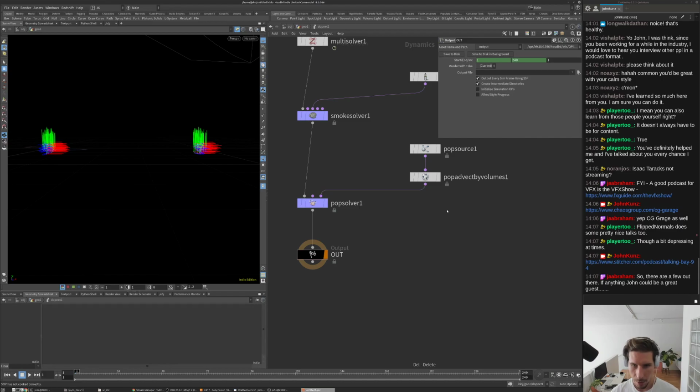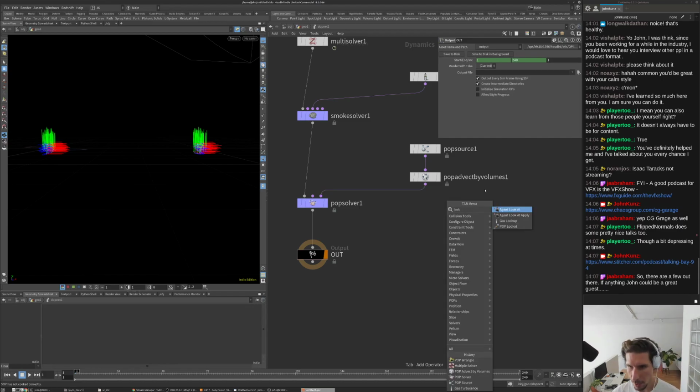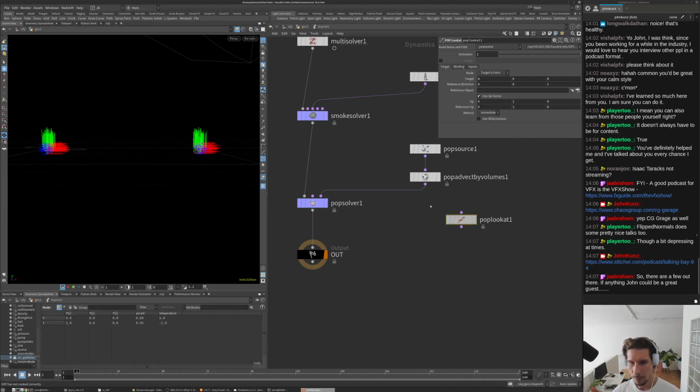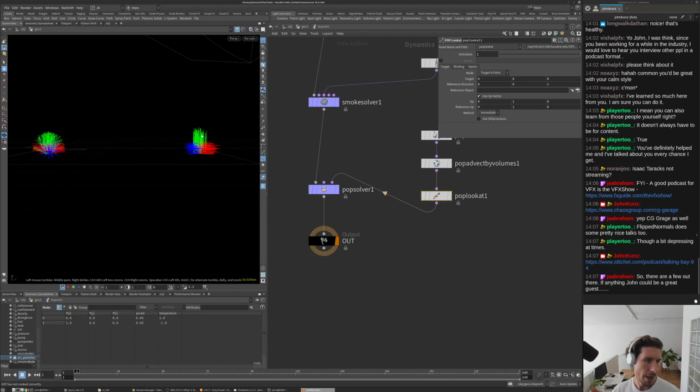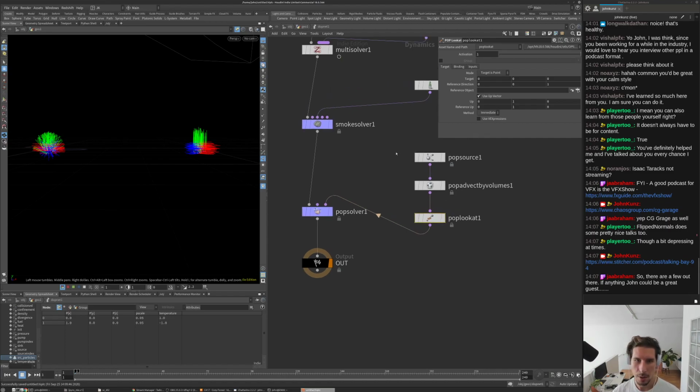I'm gonna try something with the pop look at. So I think this one uses quaternions, and it will actually do a better job describing the rotations, as a vector for quaternion instead of just a single direction. It's like an axis and up vector, so you can prevent the flipping and stuff that you get if you're just doing a single direction.